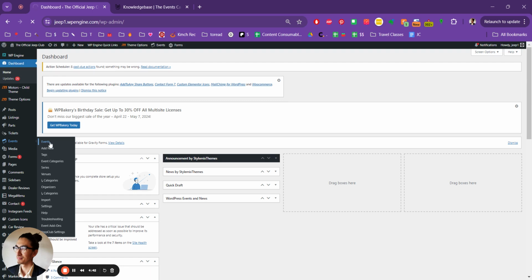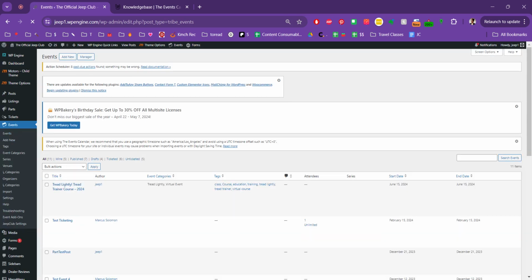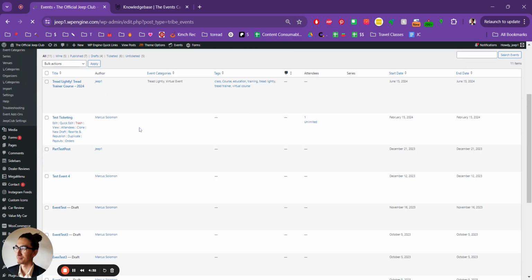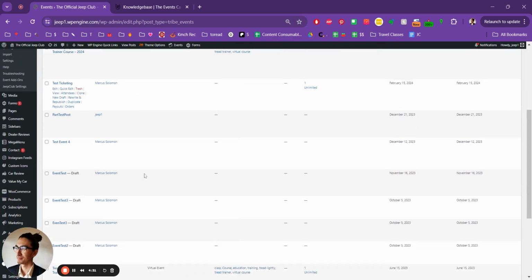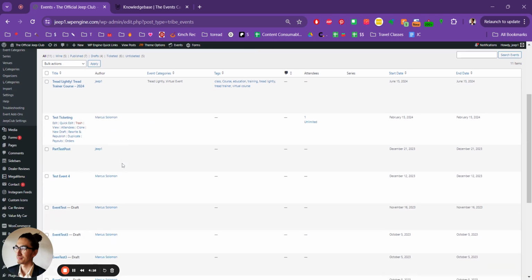the dropdown. What's going to happen is it will load up a list of all the events on the site that have been created by admins or by any users for that matter. You can see here, if I scroll through this list, you can see events in a variety of states. When a chapter head creates an event, it will show up here as a draft. So you'll see some of these are flagged as draft. These are the users that have created it. In this case, it's my test user.